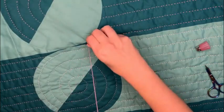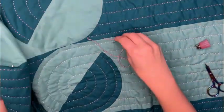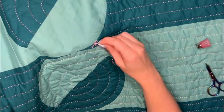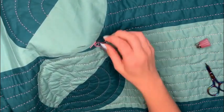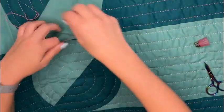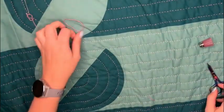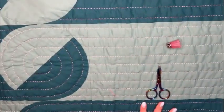So this one I'm just going to tie off on the front because it's the end. It's not in the middle of a line. All right, that's nice to have that done.